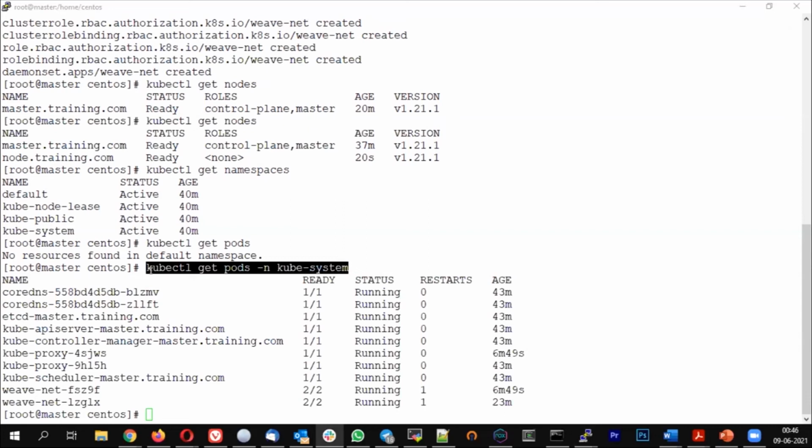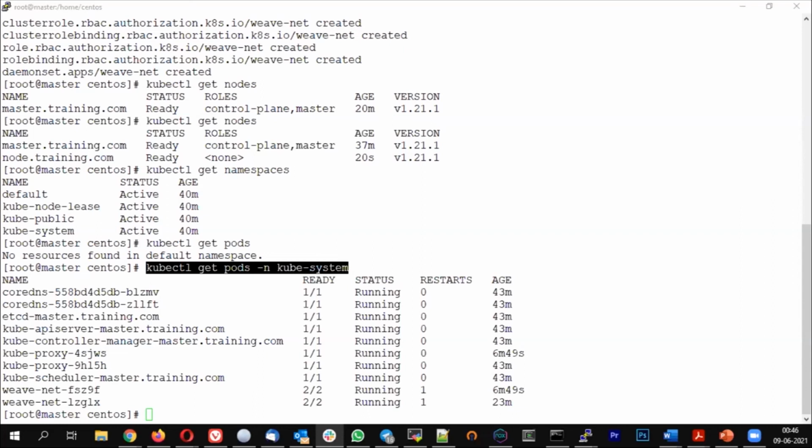So if you see, in the namespace I have CoreDNS running, etcd running, kube-apiserver running, kube-controller-manager running, kube-proxy, kube-scheduler, and weave-net. All these things are running.